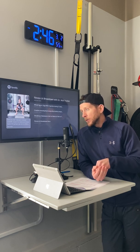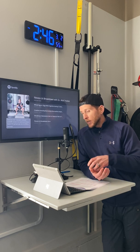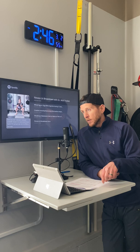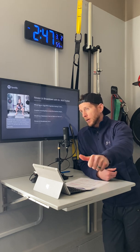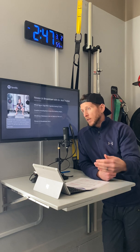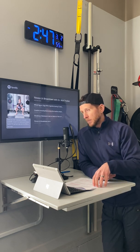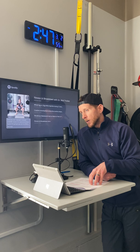That alone is going to improve overall strength, which even though strength doesn't immediately mean you're going to get more powerful, if you just look at the equation simply, force times distance, the distance is basically, if you want to think of a bench press, how far you're pressing the bar. The force is how much weight you're lifting, right? And the time element. So even if you didn't improve the time, let's just say, just for this example, you only improved your overall strength, you didn't improve anything with power.